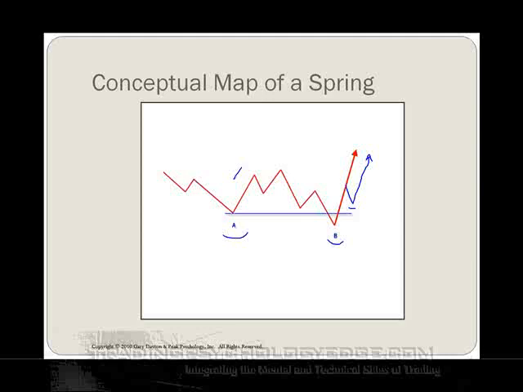So let me just make a comment to Song here. So this is the conceptual map. We come down, we establish support at A, we rally up, we come back down to that support, dip underneath of it, and that's represented here at B, and then we rally up. And we will sometimes see the market test that support level before rallying up higher. But the key point here is that lower prices at this point at B are rejected.